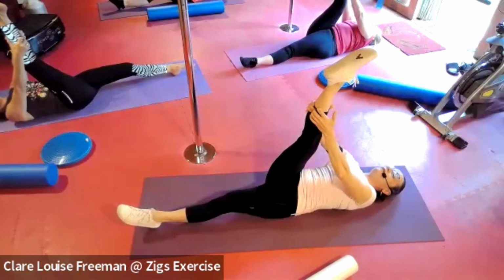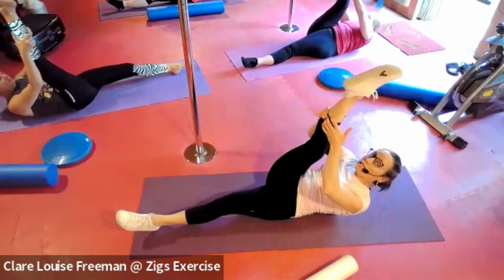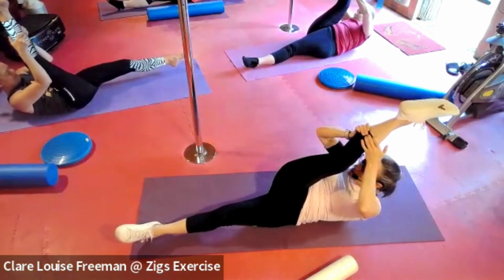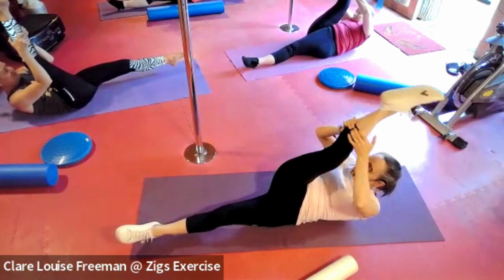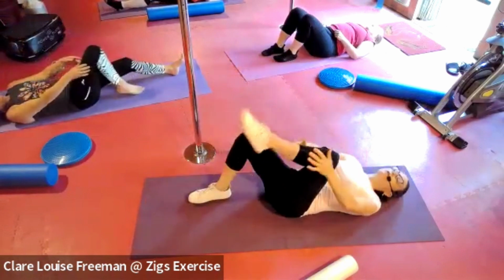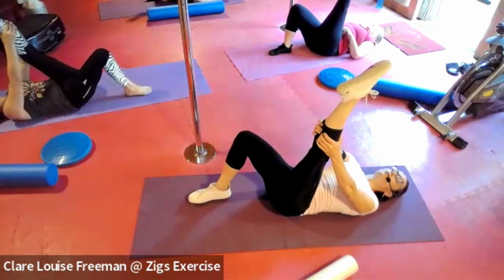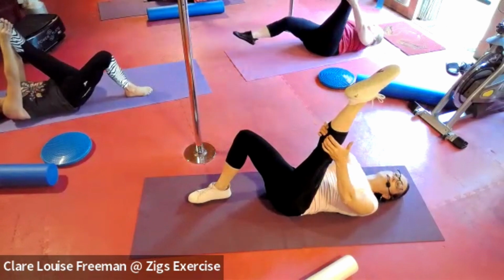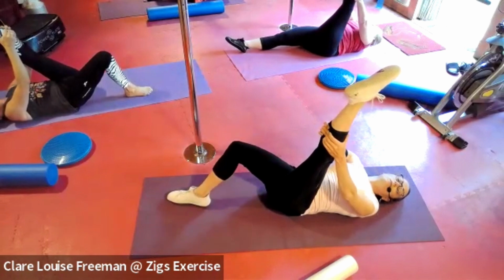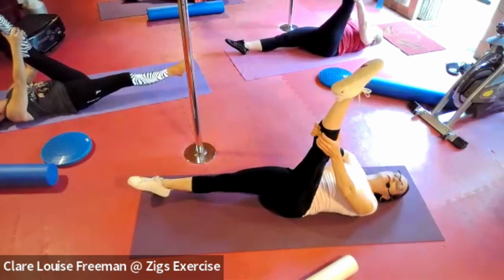And then more advanced, we're going to bring our nose and our knee towards each other. So nose towards the knee, knee say hello to nose, and then releasing off. Okay, so bending the legs again and then hovering in the air. Can we point the toes quite firmly? So you're really reaching your toes and nudging in with the hands till we feel a bit of pull happening there. And then once you're there, can you keep it there but straighten the bottom leg down?